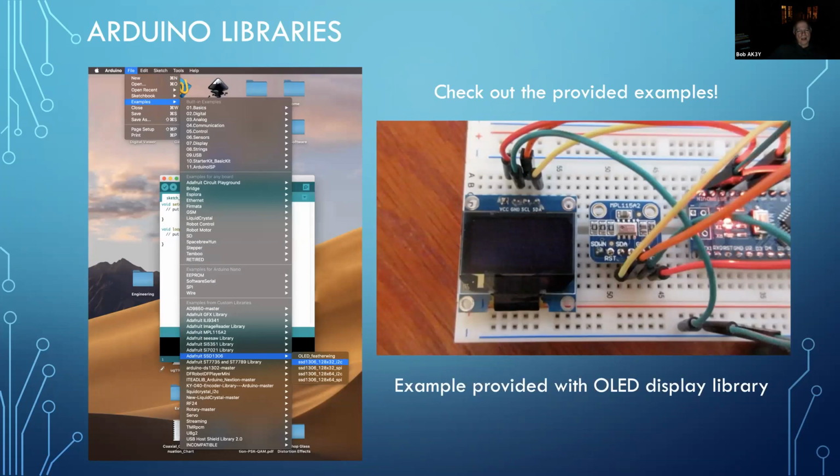Okay, so Arduino libraries, we talked about loading them in and examples. One thing nice about the Arduino libraries is that as soon as you load a library, you will get an entry here in your examples, which has a bunch of different possible examples that you can run. It also provides you all the source code. So all your source code will be downloaded as well. And that will be in that directory that's associated with your Arduino libraries. So I strongly recommend when you load a library that you look at the source code and give examples.